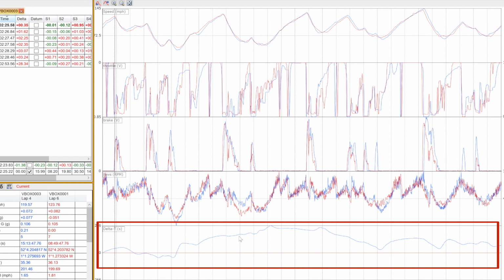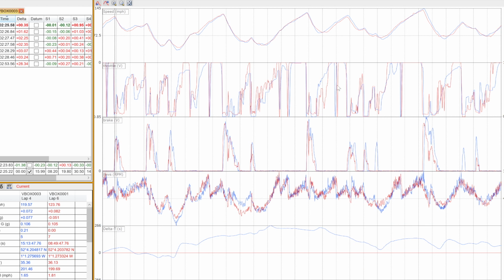Then continuing to gain down the Wellington straight, slightly better on the brakes, but then this driver is better through Copse and through Maggots, Becketts and Chapel. You can see this is Copse just here, and this is Maggots, Becketts and Chapel onto the Hangar straight just here. So you can see there's some wins, there's some gains.